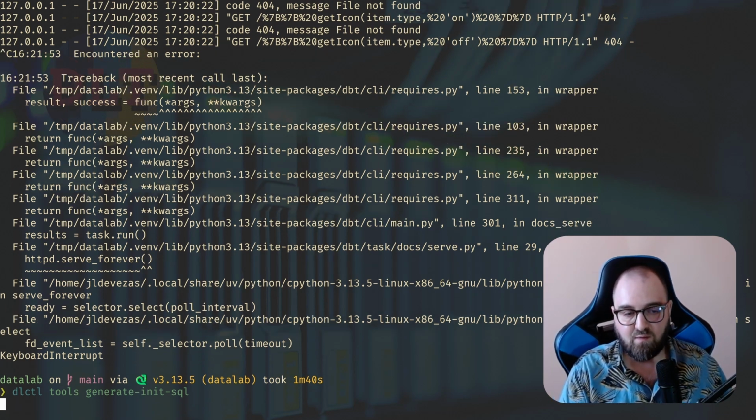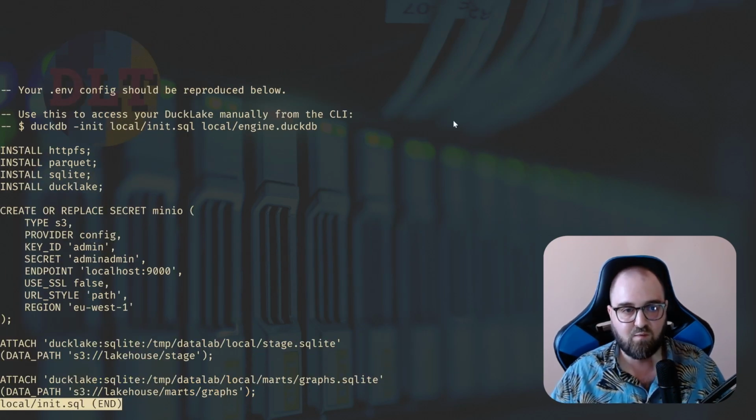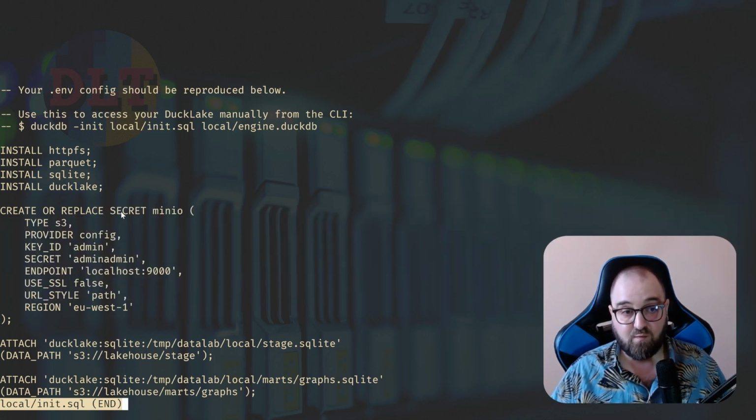This will create an init SQL file under your local directory, which looks something like this. It will contain your min.io or S3 secrets over here, so this is why it's not pre-created, and it will also contain the full paths for your catalog databases.